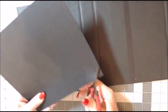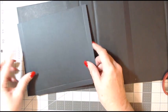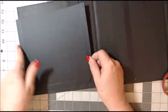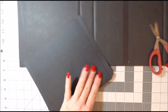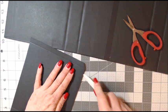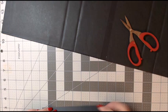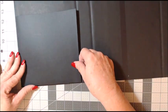So I'm going to cheat here a little bit. I'm not showing you all my scores, actually doing the scores, but it is scored. It's 7.5 by 8 3/4. I did make this one a little bit shorter, I believe, but I know it'll still work. So, just folding my score lines over, and we have our pocket. And before I do anything, I am going to miter my corners up here.